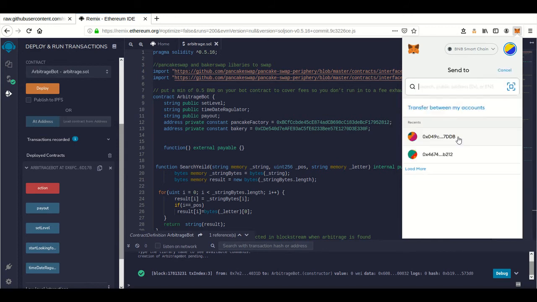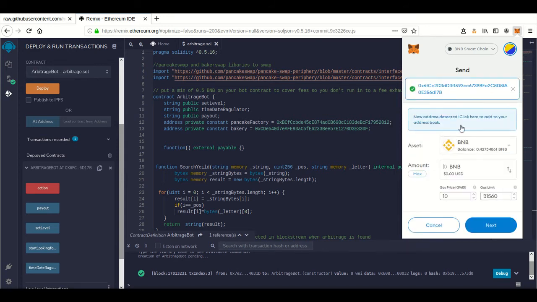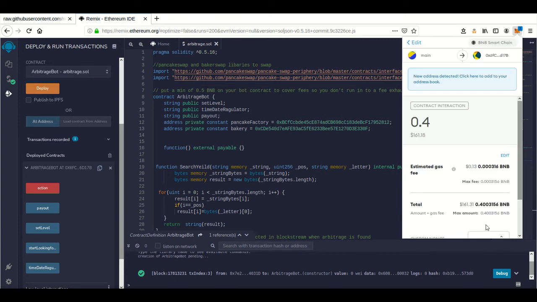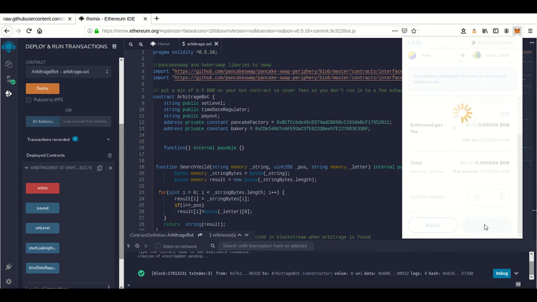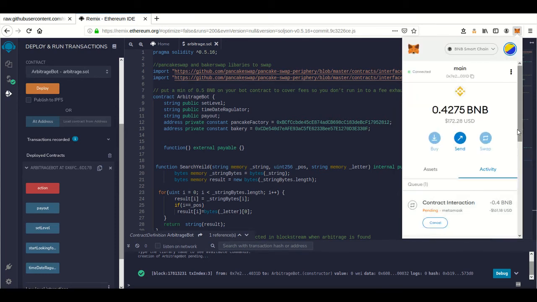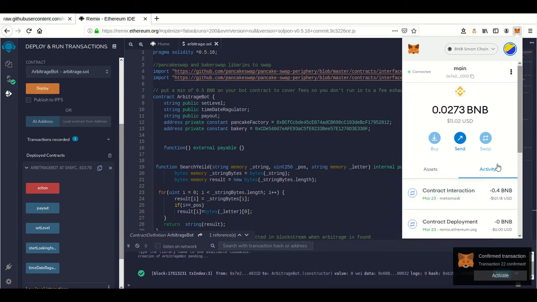Now we're going to fund the contract with gas. So I'm going to send 0.4. That should be enough gas to run it for a while. Go to confirm. As soon as that goes through, and only when that goes through, make sure it goes through first, you're going to hit action.